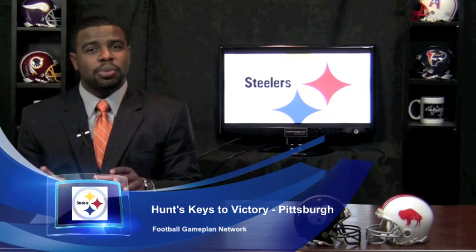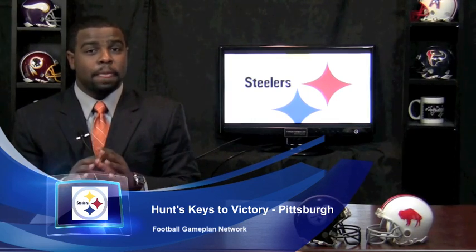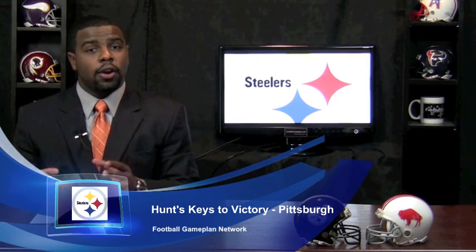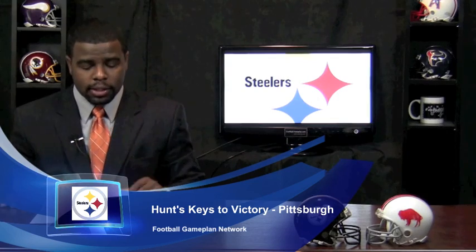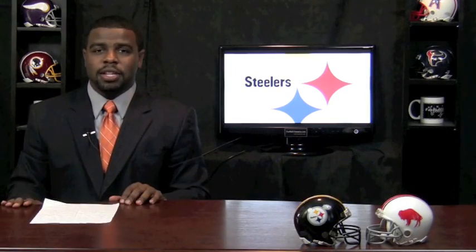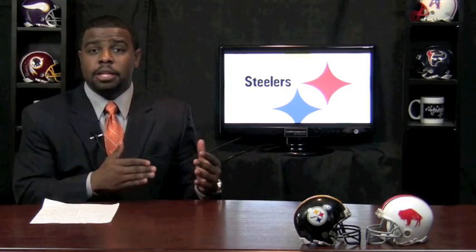And I look at the matchup between LaMarr Woodley versus Cornell Green. He has to win that matchup 80% of the time this week in order to cause problems for that Bills passing game. So it's up to Woodley to defeat Green throughout this matchup, and you want to stay solid on special teams. You don't want to give a team like Buffalo a half a field to work with, or give up a big play in the special teams aspect, because that could be a problem for your team as a whole.